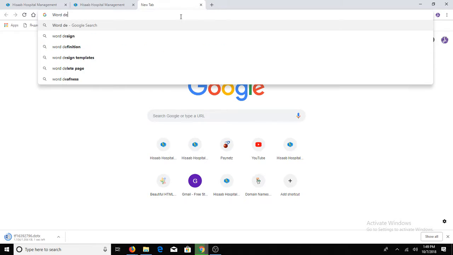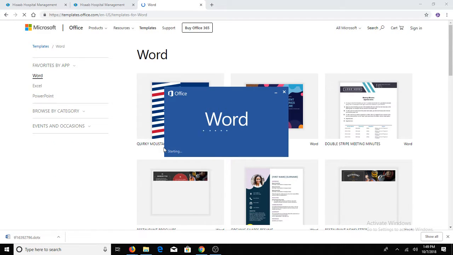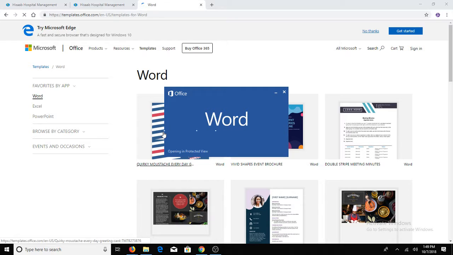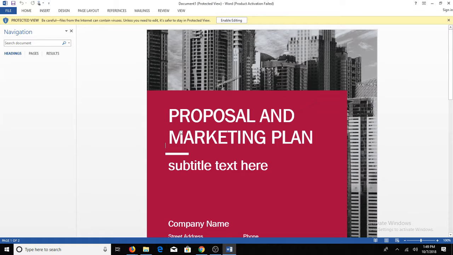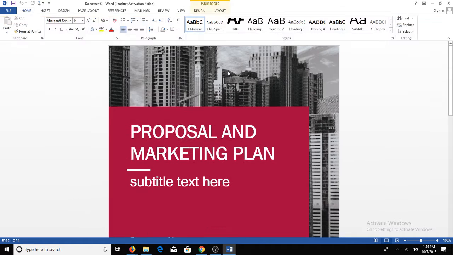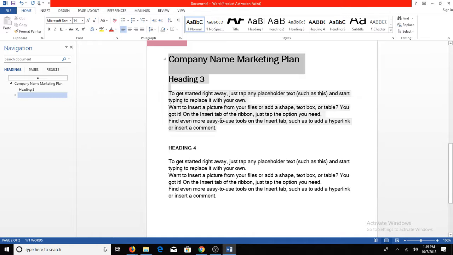Suppose we use something like a Word template. Here it just opened. Suppose this is the template for the KFT and we want to enter it.